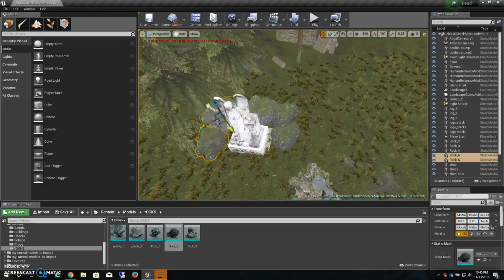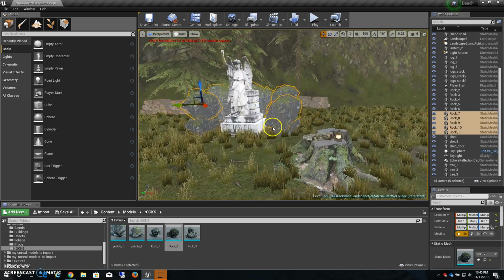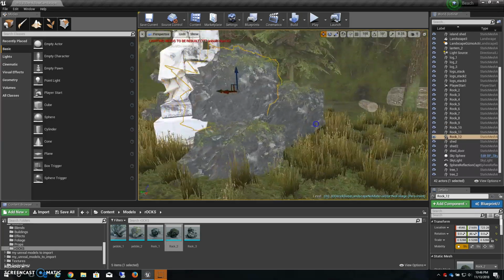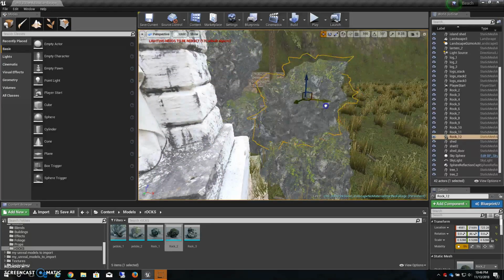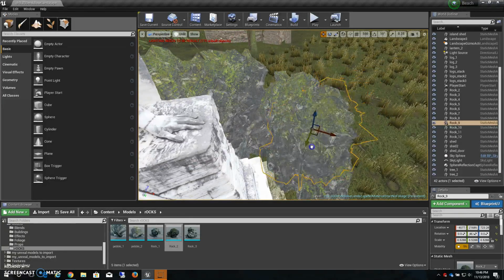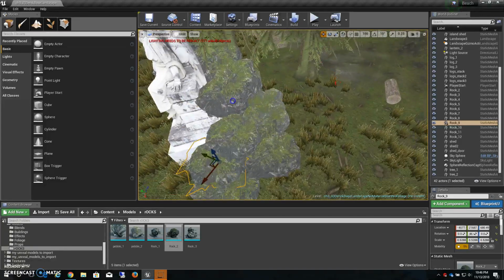So what I'm going to do is take that and select all of these. And then I'm going to hold down Alt, and I'm going to lift up all of these rocks on top of one another. And what I want to be able to do is then take them and scale them down individually and then reposition them kind of back onto the rocks, so I can build it up a little bit more like rocks being stacked on one another, and I might push the rocks in, because in the end it won't look as bad as you might think once the lighting hits and everything. So I'm going to start to build these up to build like a backdrop to this.